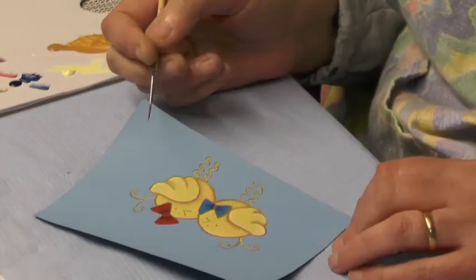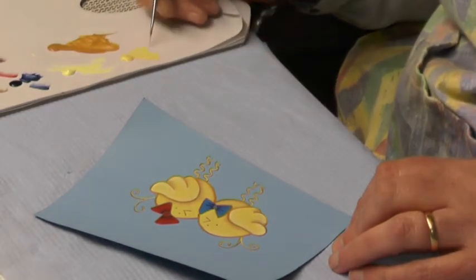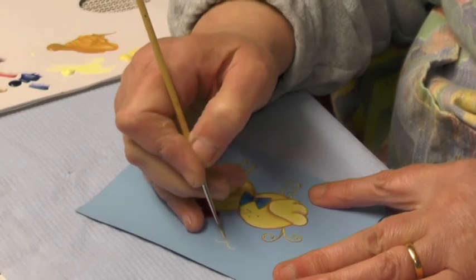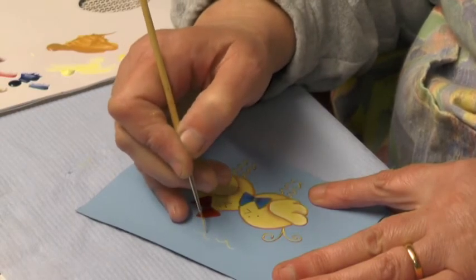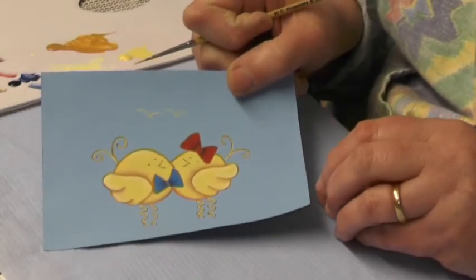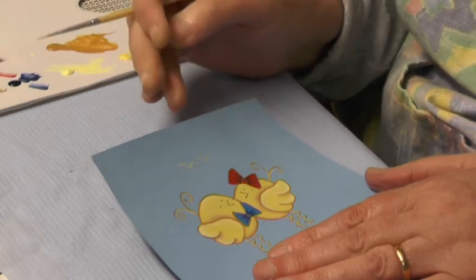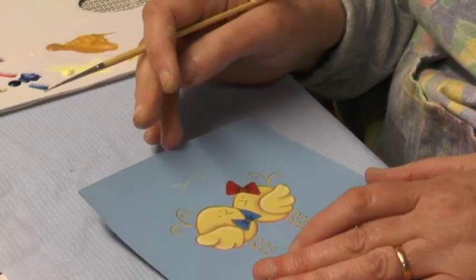Paint a few pairs of flying birds in the sky and dry. These are just two curves of the little body. Now normally we would paint odd numbers, one or three, but in this case two's company and three's a crowd, and one, well, he's just not had any luck at all.